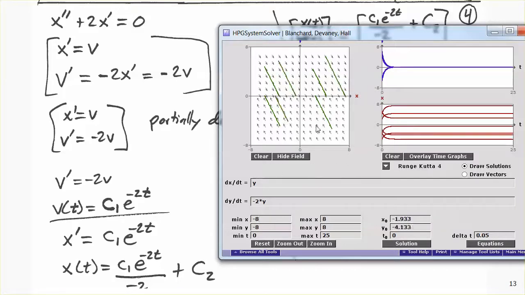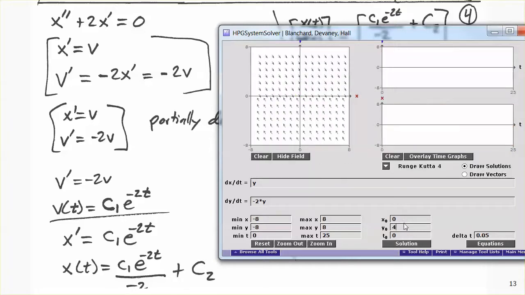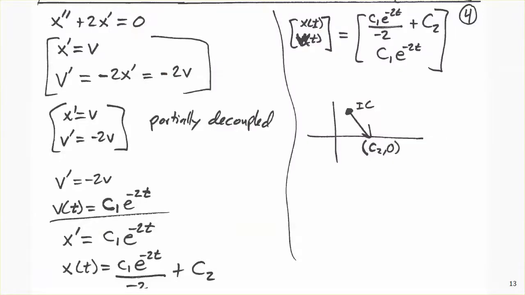Now, one thing that's really odd about this is these are all straight lines. Let's start at the point 0, 4 and see what happens. So that's right here. There's 0, 4, and it comes down and it hits. And where does it hit? It looks to me, the x is 2 and the y is 0. So that means the slope of this line, if I started at 4 and ended at 2, this is sort of down 4 over 2. That's a slope of like negative 2, basically. And does that actually make sense?